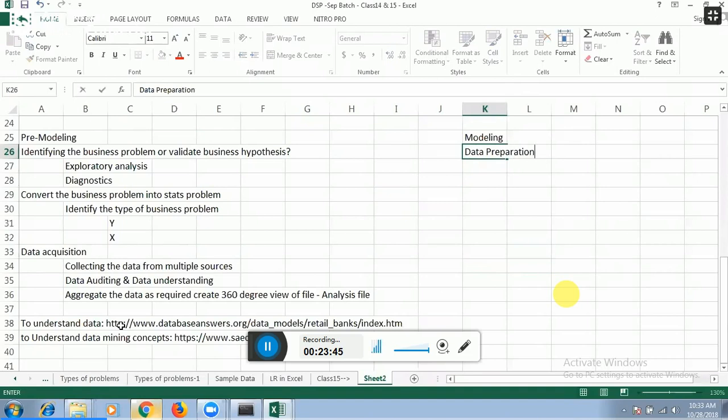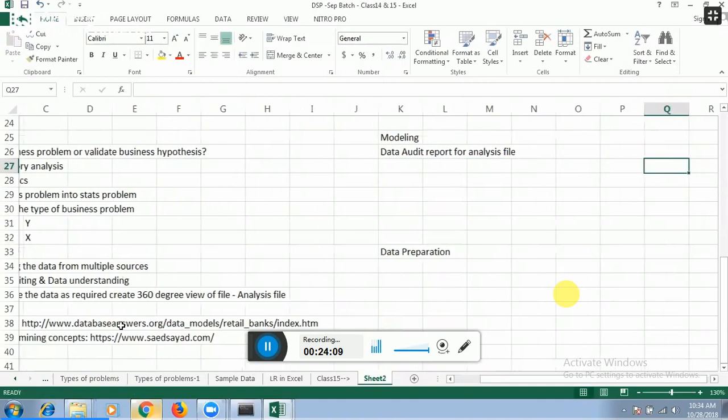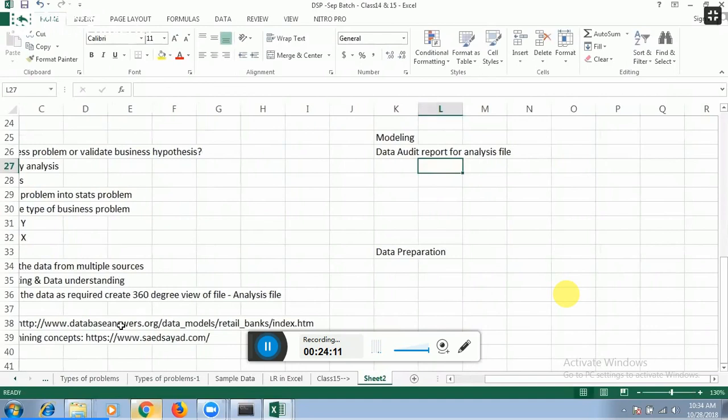For that, whatever file you got, what you need to do is create a data audit report for the analysis file. In this case, there are a few things which you will understand. Does my data have any problems? That means, do we have any missings? Do we have any outliers?